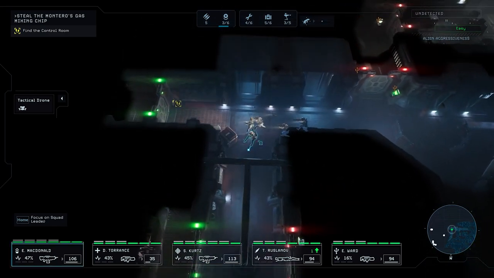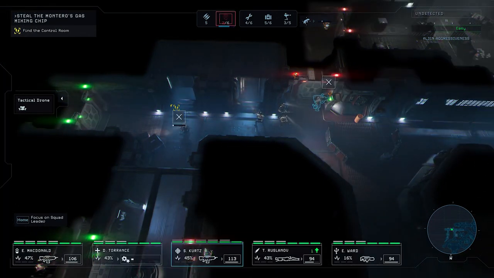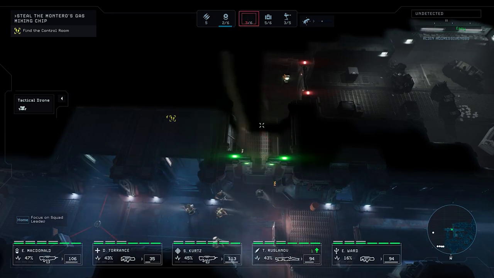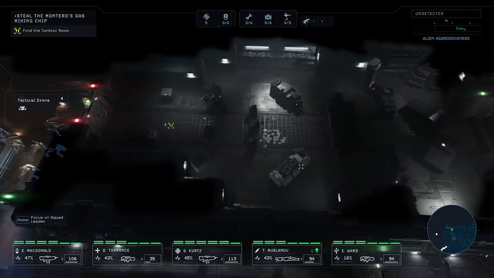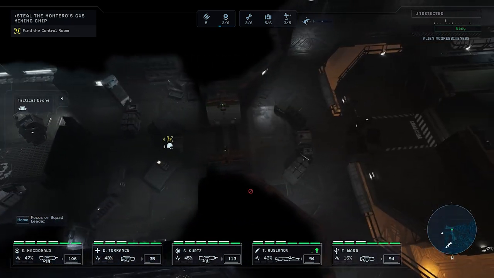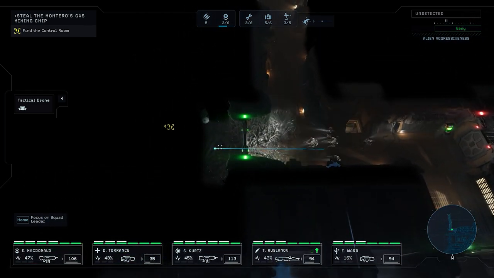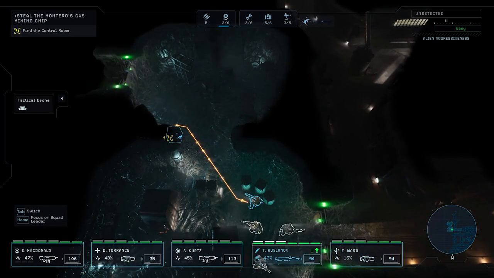Multiple signals. Planting mine. Watch your feet. Mine's activated. They're heading our way. Access granted. They're heading our way. Come on, team. Bring those materials back to Corrigan, squad. Copy. Let's see what's inside.